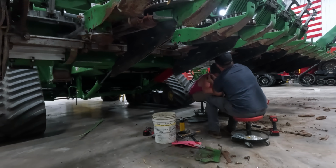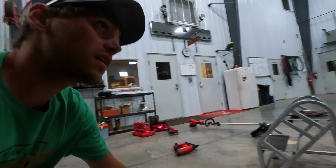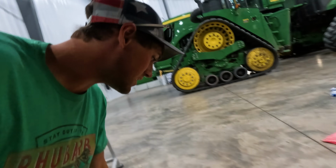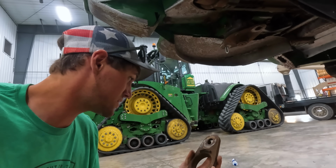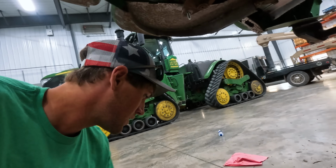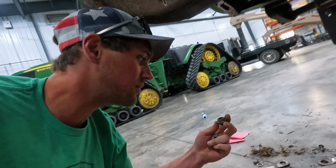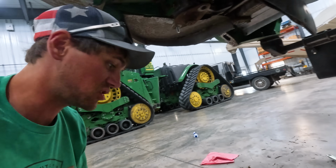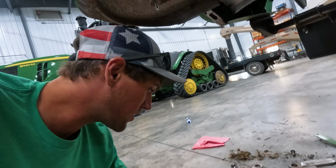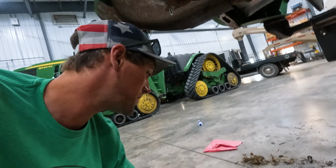Everything's junk. I've never seen this before. We've changed knives a lot on deer corn heads. I mean, this ain't a new process to us, but for some reason, and I said this in another video, all of our old bushings literally went to junk and ruined all of our blades. Half of them we had not flipped for the second time.